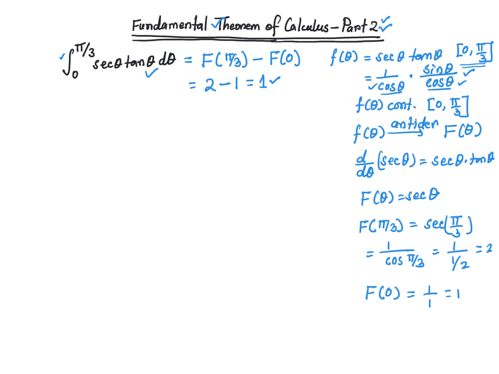It's not necessarily the exact value that I'm concerned about. I want you to follow the process. I gave you a very, very simple example, and I want you to follow the steps by ensuring that, in the interval where we are integrating over, the function is continuous, find the antiderivative, and then use the fundamental theorem of calculus part 2 to evaluate that integral by evaluating the values of the antiderivative at pi over 3 and at 0.